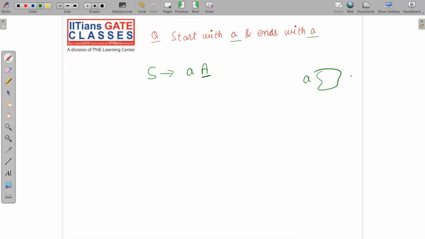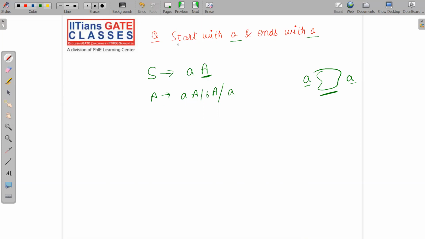A, then we can have anything, and then we should have A. Okay, A, and in between we can have anything. So we are at non-terminal A now, and on this non-terminal we will write like this, AA or BA, so that we can generate anything, and then the stopper will be small a itself. Okay, so this is the grammar, but there is only one problem, that single A.